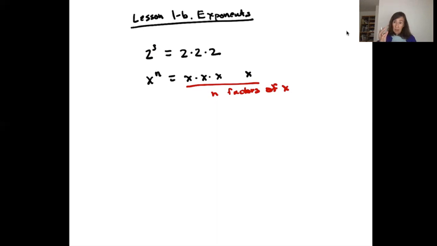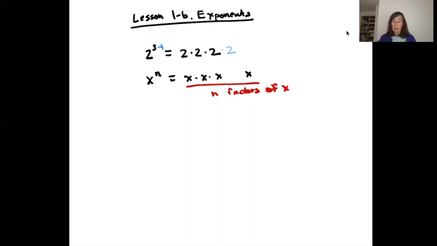There's some tricky things with exponents. We're kind of doing a lot with very compact notation here, but the rules that I'm going to go through are all going to make sense to you if you can just remember that when we increase the exponent, what we're doing is we're adding factors. Okay, so let's just think about what that means here. If we go from 2 to the third power to 2 to the fourth power, we add 1 to the exponent. What do we do? We're adding a factor of 2. Okay, so this idea that increasing the exponent means adding factors is going to be helpful.